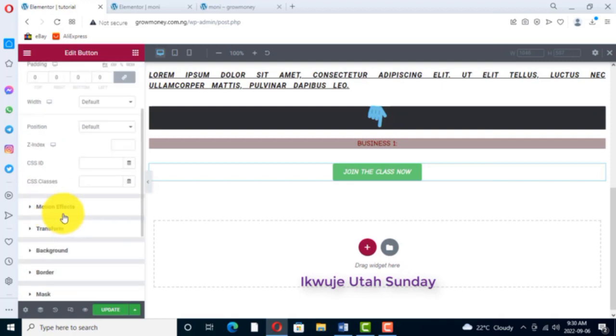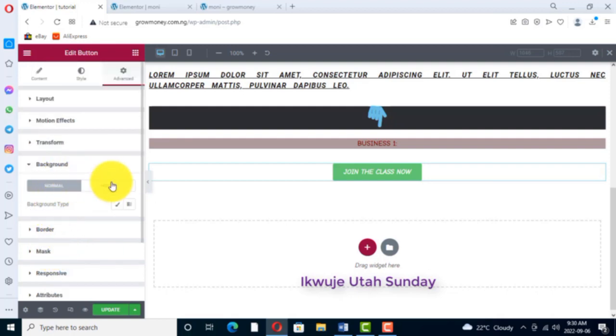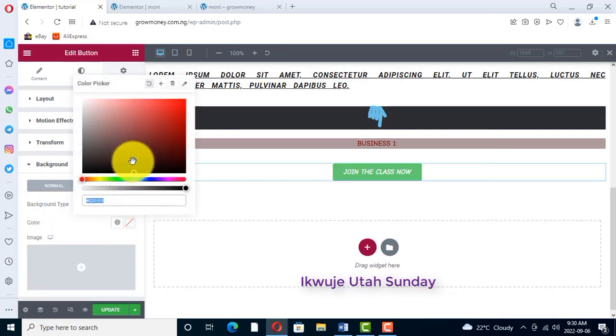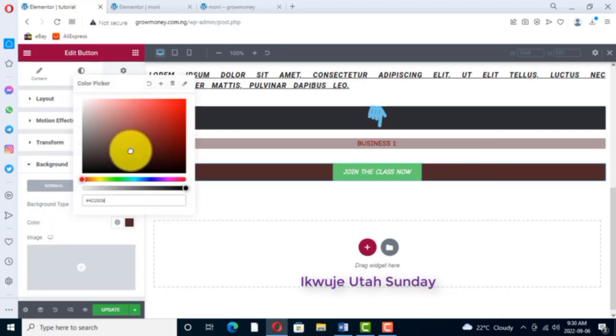Once you are done with that, if I want to give it a background color, go to classic, background color. You can see. If I don't want it, I remove it. Okay.